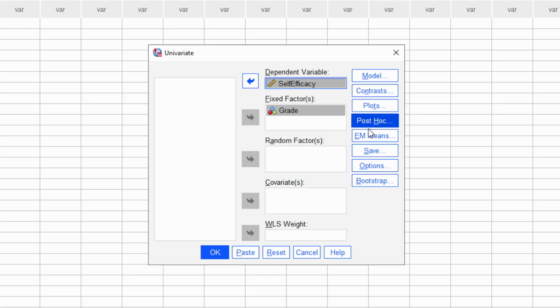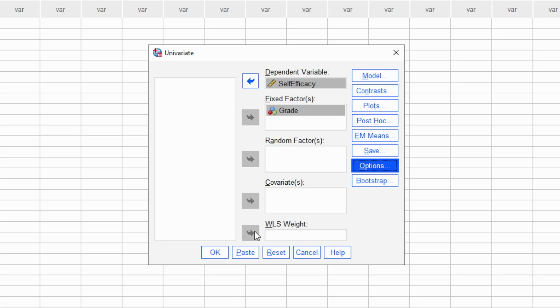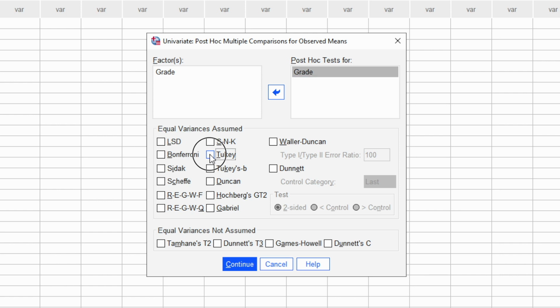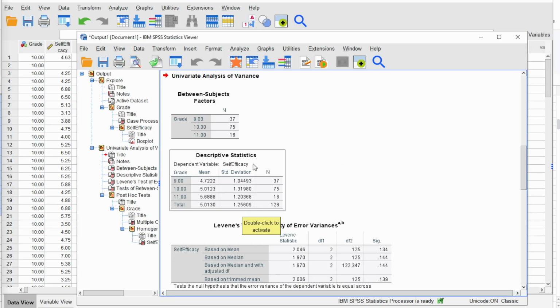So we're going to do some options first: descriptives, effect size, homogeneity tests, and then we're going to do some post hoc. Now, there's lots of ones you can pick. We're going to move grade over for post hoc, and we're going to select the Tukey, the honestly significant difference Tukey. There are lots to choose from. That one is generally the one you want to use. We'll run that statistic and get the results.